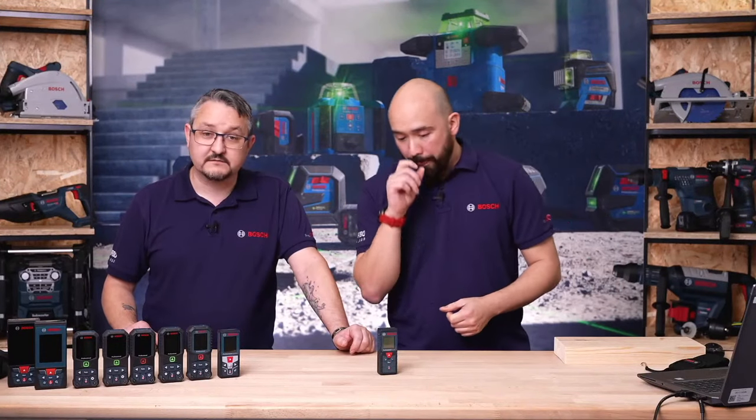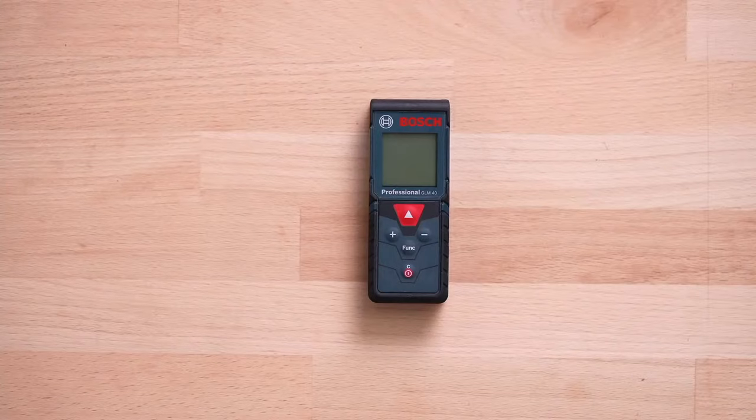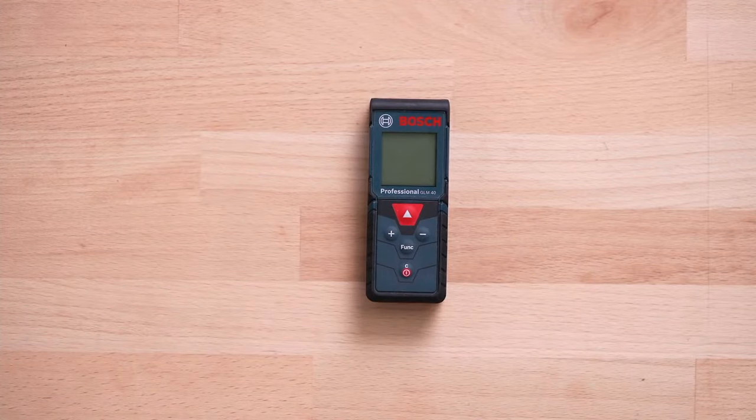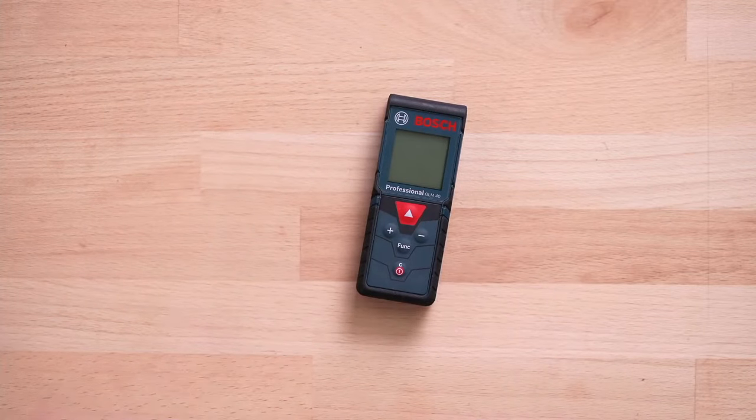Okay, let's have a little look at the interface. As Danny's pointed out already, it's not too complicated, and we'd like to cut to a new camera, our overhead camera. Because for this presentation, we thought you might want to be able to see some of the screens, which is a bit easier on a close-up camera on these smaller devices.